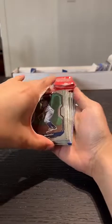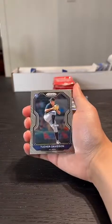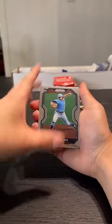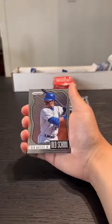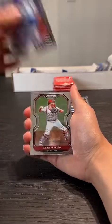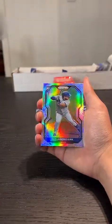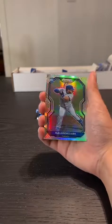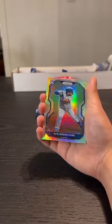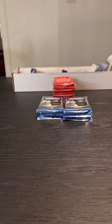All right, we got a DJ LeMahieu, Ozzie Smith, Justin Verlander, Logan Gilbert rookie, Tucker Davidson, Josh Fleming, nice hit for Tampa, Shane Bieber, Mike Schmidt, old, and then we got an old school, the kid, aka Ken Griffey, JT Realmuto, Alejandro Kirk on the silver rookie. That's a neat hit. Going to Toronto, and a Justin Turner championship stage.